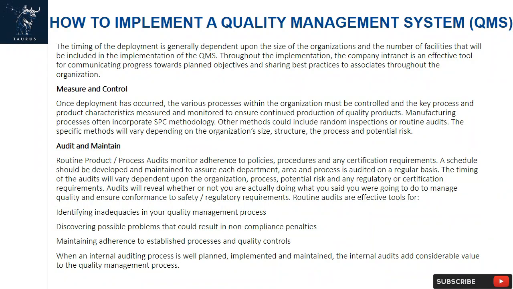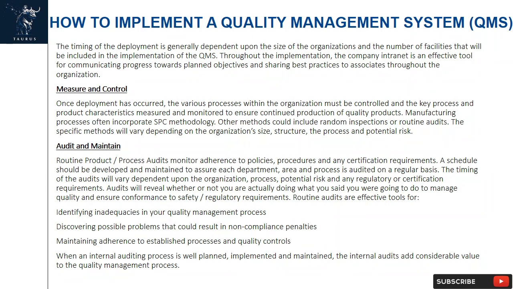Audit and maintain routine product process audits. Monitor adherence to policies, procedures and any certification requirements. A schedule should be developed and maintained to assure each department, area and process is audited on a regular basis. The timing of the audits will vary dependent upon the organization, process, potential risk and any regulatory or certification requirements.